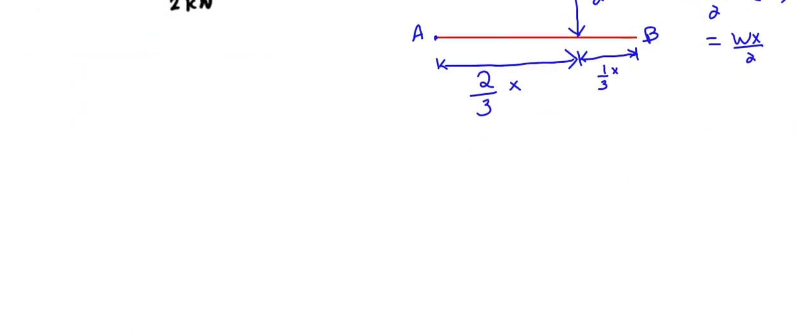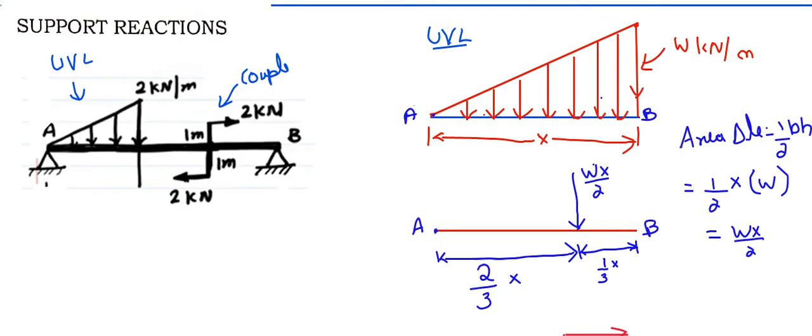Now coming to the couple in the figure. Again, the theory behind a couple is very easy. If you have a couple acting at any location in a beam, let's say the couple is like this. In our case, let's take the same example. So the couple is acting like this, and this couple has some forces. Here in the question it is given as 2 kilonewton, but for the time being I will just take it as W kilonewton to generalize the equation.